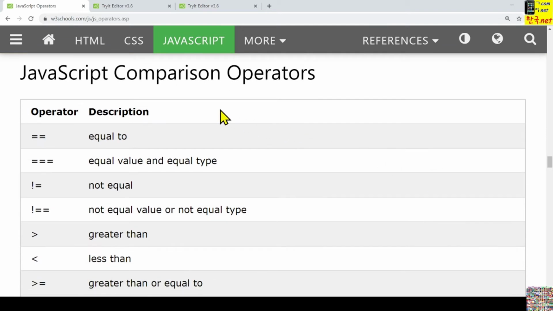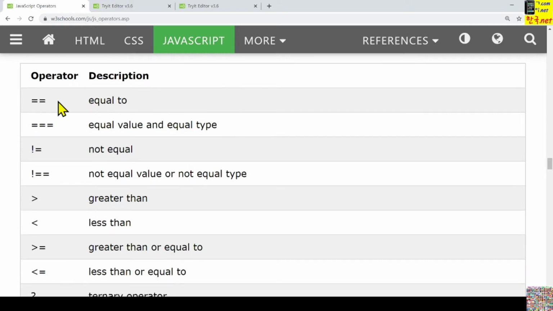Let's look at these comparison operators. As we learned briefly in the previous example, if we are using the equal character twice here, that means equal to. We can compare whether that is equal or not. And if we are using this triple equal sign here, then that is checking the value as well as the data type.